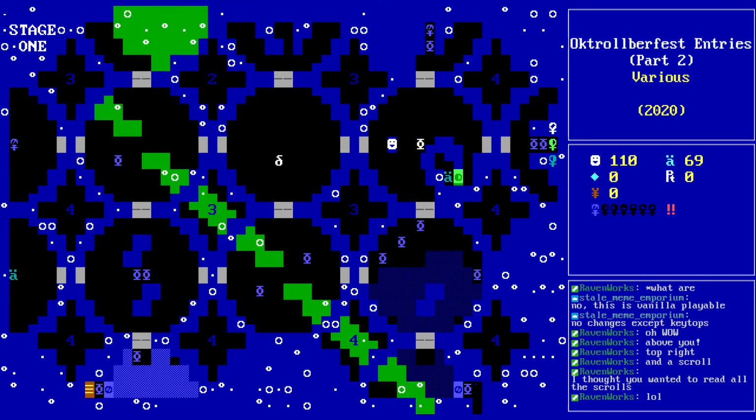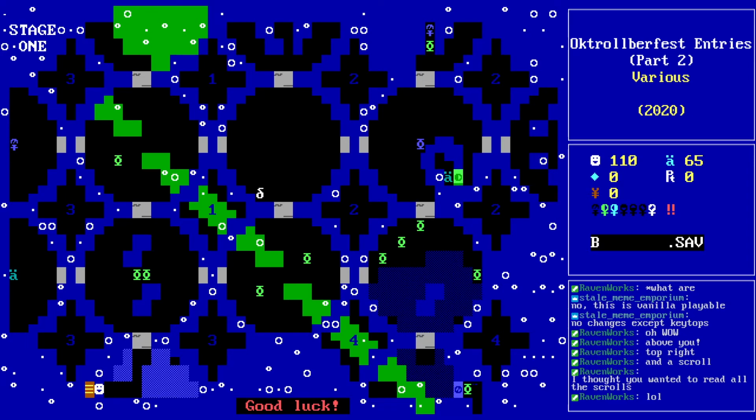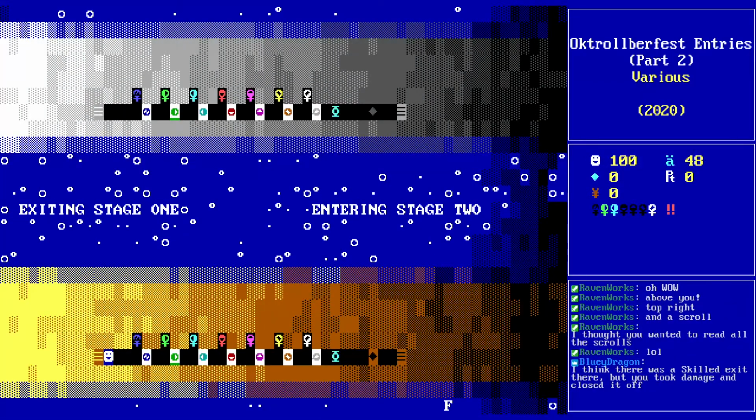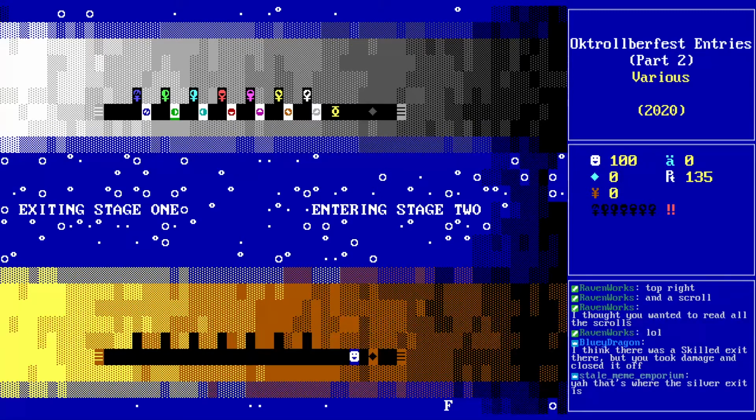One more time. Grab some keys. And I'm going to the passage. Exiting stage one, entering stage two. Normie bonus. That's a first. Okay. Ah, yeah, that would do it. Let's see. Generate passcode, of course. SGFD. Am I, like, unable? Well, no, I've been saving. I'm obviously able to save.